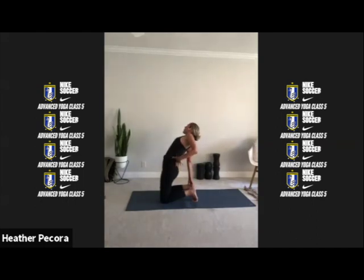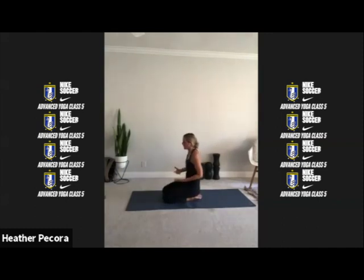Then to come out of it, you're going to bring one hand to your hip, then the other, untuck your toes, sink your hips down, take a seat, rest your hands in your lap, palms facing up, and close your eyes. Now, if you're feeling dizzy, that's really, really common and that's totally normal. So close your eyes, take a breath. Try to slow down your breathing and just let your hands rest in your lap. Good, one more deep breath here. Slow breath out.